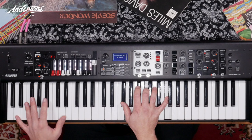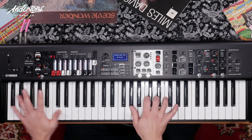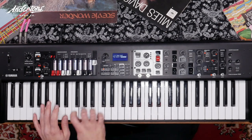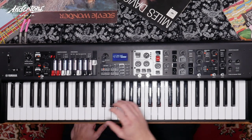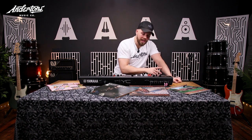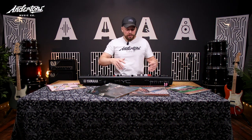Let's go crunch. Double. So, yeah, great. And you can run anything through that, but I think it's very applicable to listen to those on the FM organ engines. Let's move into the keyboard section. Hey, we're going into the keyboard section now.